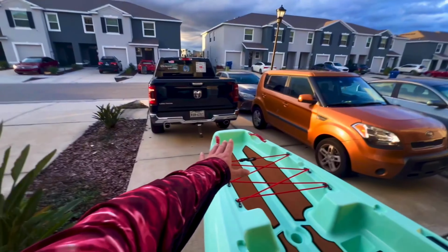Now that trolling motor mount on the rear is gonna come in handy right away, because the first time we took it out with paddles, we were like, okay, we're getting a trolling motor right now. I think it's gonna be even faster and way better with a trolling motor. So we're gonna go ahead and mount one right there to the back. We'll obviously keep the paddles on board still if we need to use them, but I feel like that's just gonna make everything so much easier, and literally we're gonna have such a luxurious kayak for multiple people.